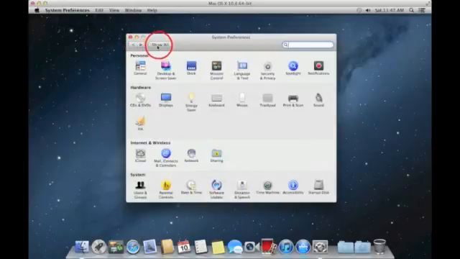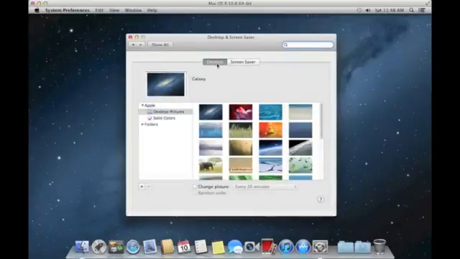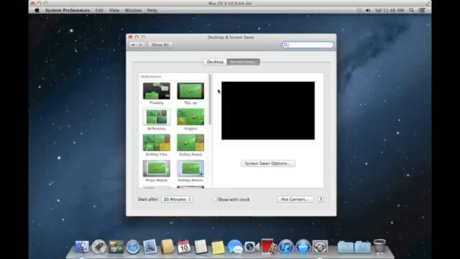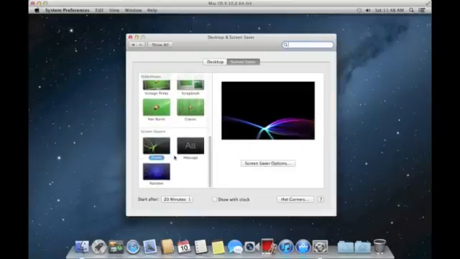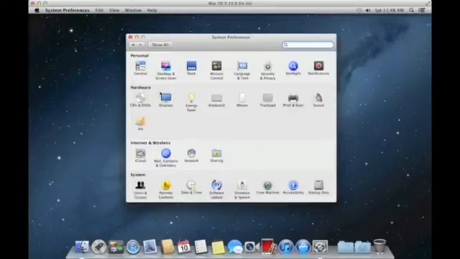You have navigation buttons at the top here, or the Show All button, which will bring you back to this main System Preferences screen. The next one over is Desktop and Screen Saver. That's pretty self-explanatory. We'll go into it real quick. On one tab, you have the Desktop, which is your backgrounds. You can rotate the picture every 30 minutes or whatever. The Screen Saver, similar deal. There are options as far as screensavers already in the system. You can actually have a message or random, all kinds of options in there. And we'll go back to the main.